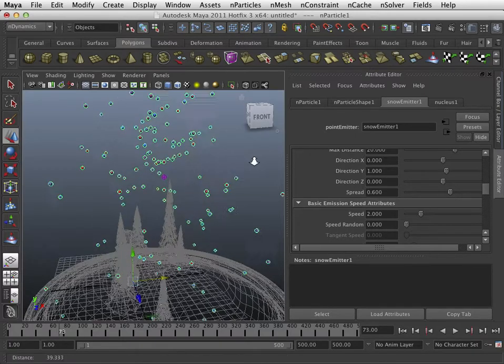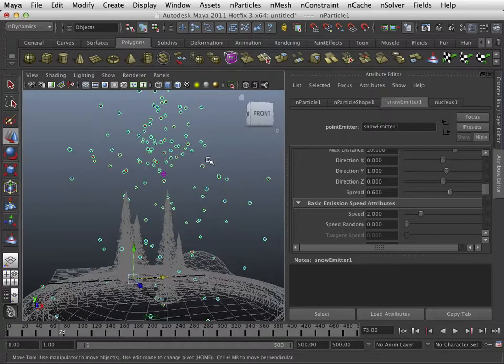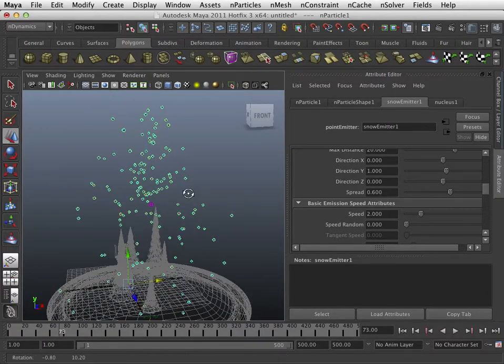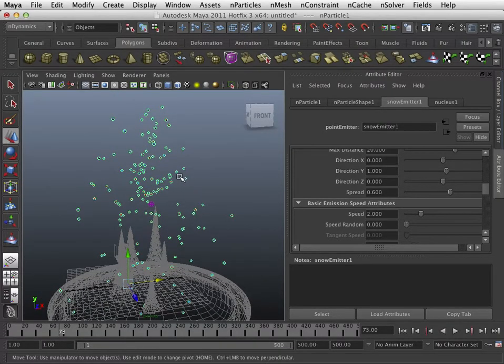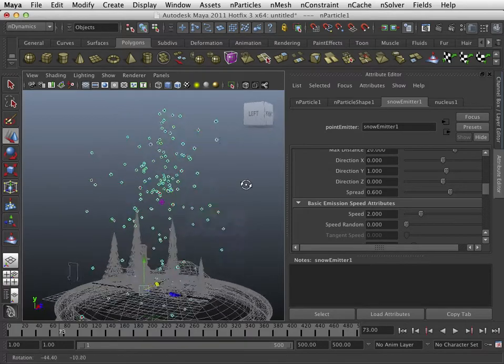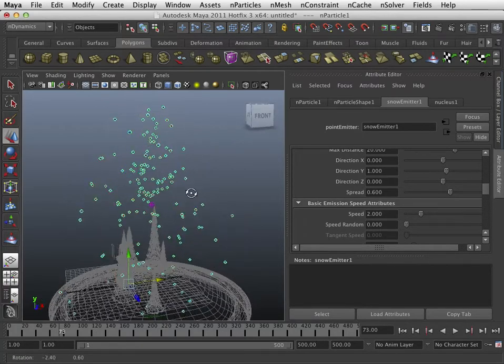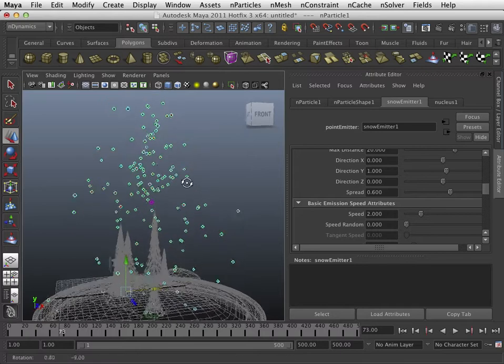But you can still do lots of neat things that would affect how the system animates those. You can animate their weight or mass, or different things, and you can add turbulence fields. So in a way, you can help. You can give the system rules, and it will affect how it animates the particles. But I'm not keyframing individual particles when we mess with dynamics in this way. So just letting you know that up front.